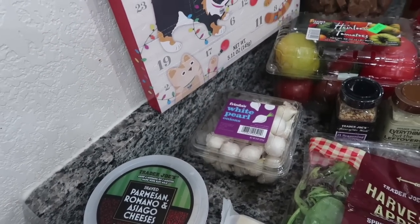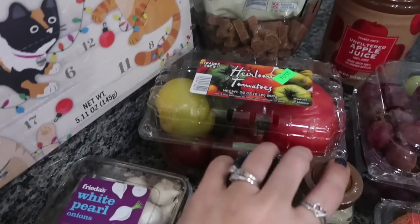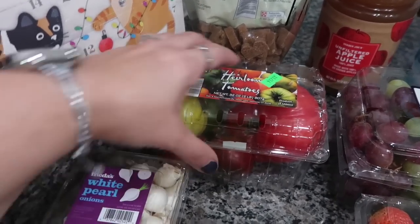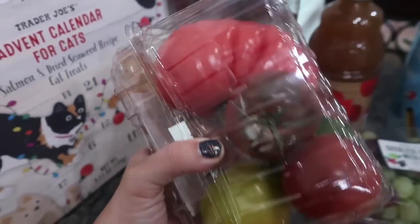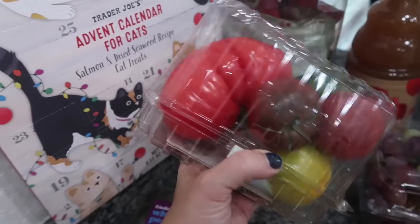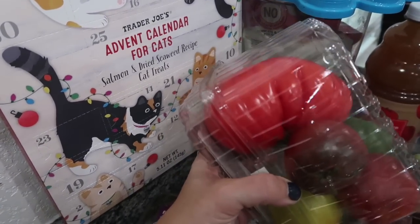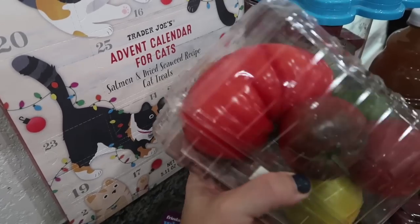However, that's going to be something I make for us on Thanksgiving. It sounds really yummy to me. I picked up these heirloom tomatoes. I get them all of the time, but you guys, holy cow. This just struck me as something spectacular, especially since the season is kind of over. You can tell these are probably grown indoor in a greenhouse or something, because that is a gorgeous, huge heirloom tomato.